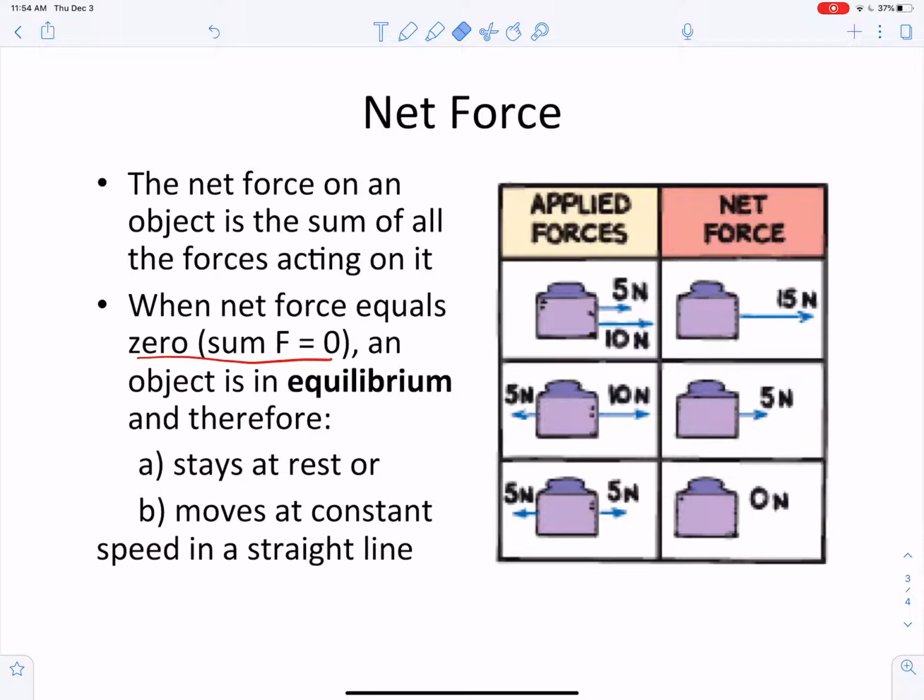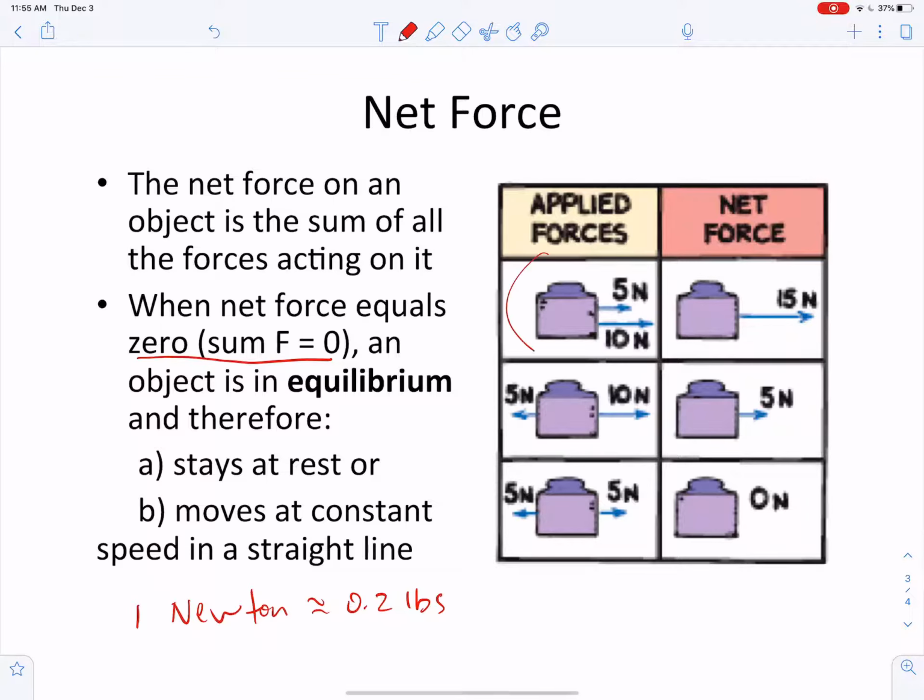So, first of all, in physics, we usually use the unit of force called the Newton. Okay, and 1 Newton is roughly equal to 0.2 pounds of force. Okay, so let's take a look at a couple of examples of how we can look at the forces that are acting on an object and then determine the net force.